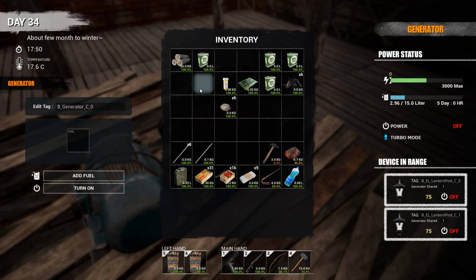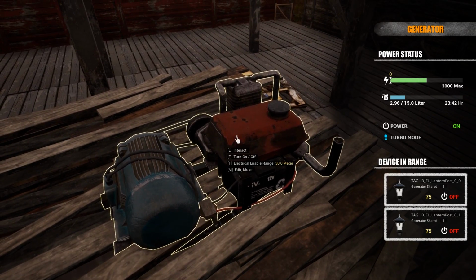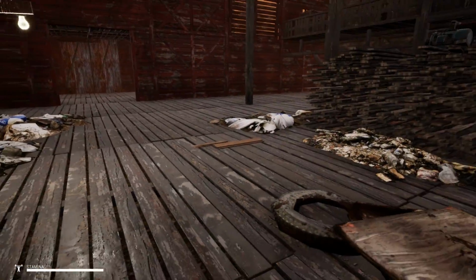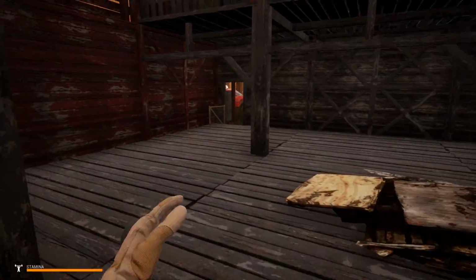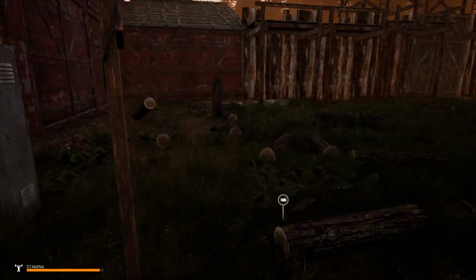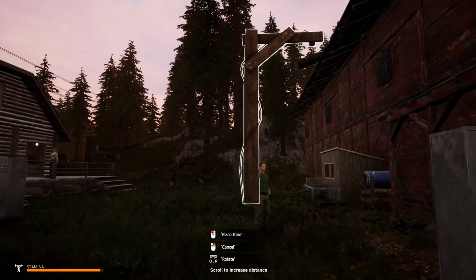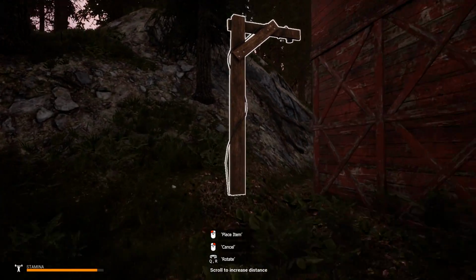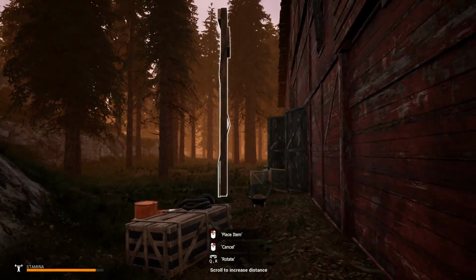All right, now we just turn this on. There we go. And now we just turn this on. There you go. Let there be light. Let's get some more. I have one more of those already. Remember I grabbed these at that one cabin? Yeah. Well, you get them there so you don't have to make them yourself. It just saves resources. It's the right thing to do.